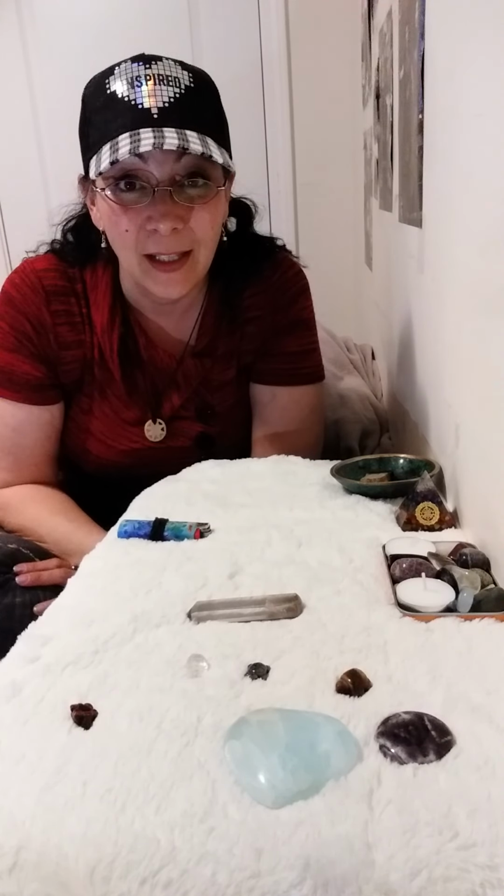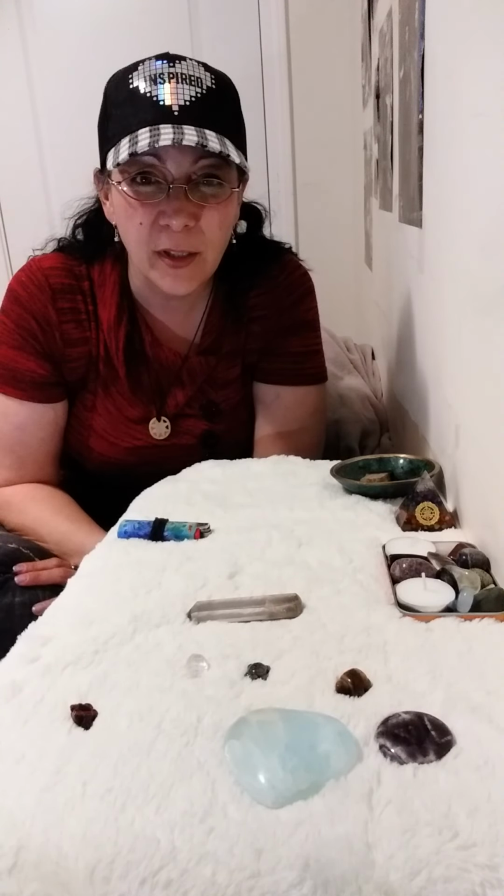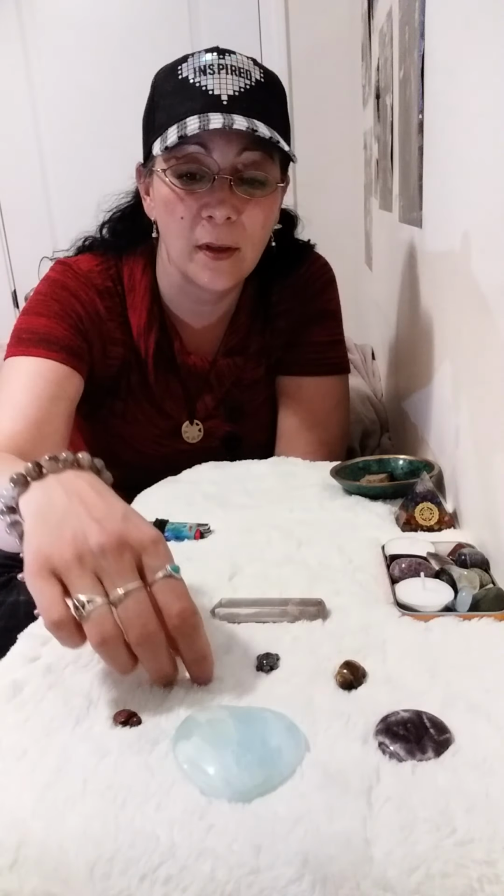My name is Tina. We're going to do a pick a card reading and a collective read. We're going to start with a collective read. And out of the choices for the pick a card, if you want to know ahead of time, till I prepare the cards, we got 4 little turtles here.